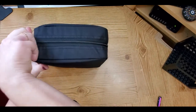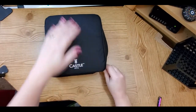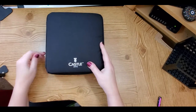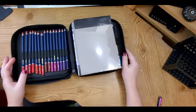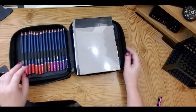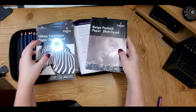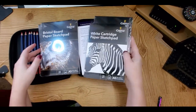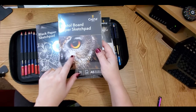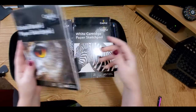And as you can see, this part is just plain with the Castel Arts logo at the bottom. Oh, wow. Well, look at that. Huh. Look at this, guys. Check it out. No wonder it's so bulky and heavy. Look at all this paper. This right here was from Arteza. This owl was used on the Arteza tin, or something very close to it. Look at all this paper.